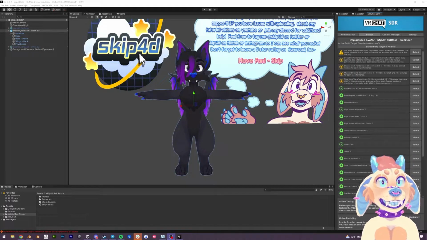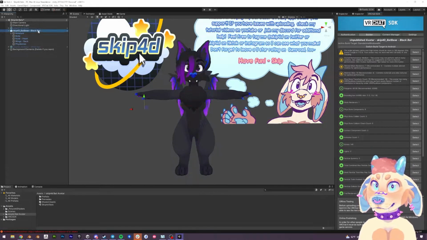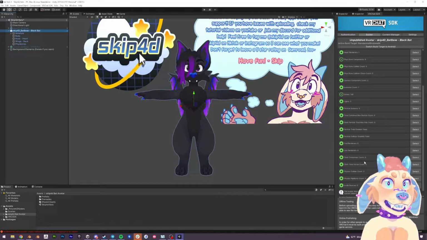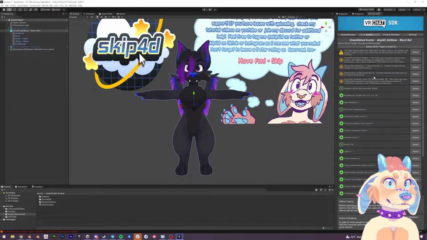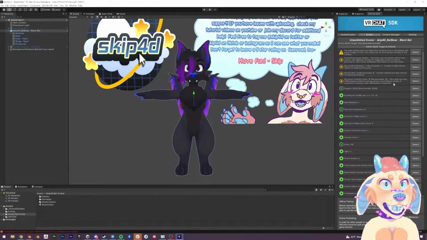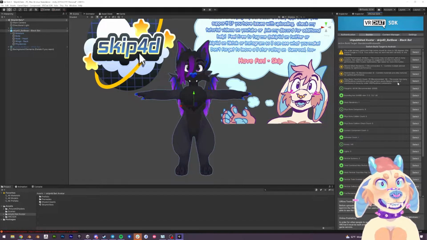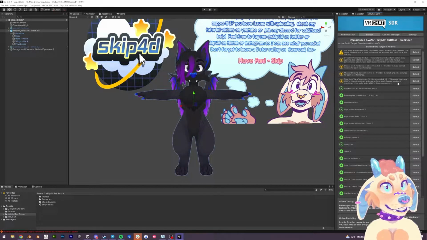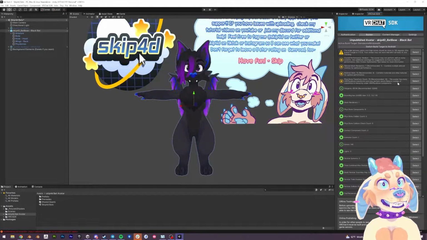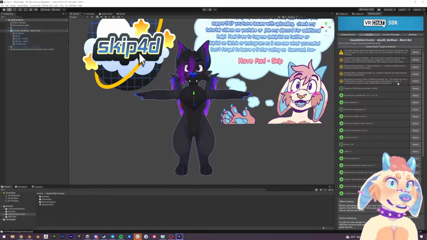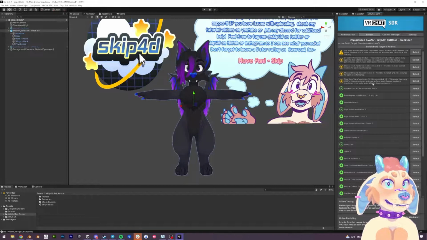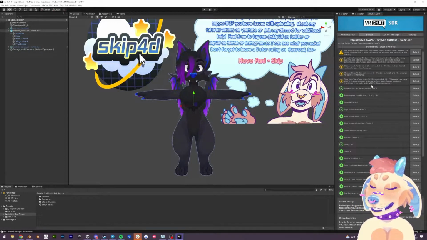Okay, you're gonna log in and make sure you're clicking on the avatar in the hierarchy here. And then for the bat avatar, I've made sure that the avatar is roughly a medium rating, unless you put other meshes and stuff that I haven't made onto the avatar. All the stuff included, it will probably end up being a medium rating with about 45,000 tris. So that is what you're looking at here.